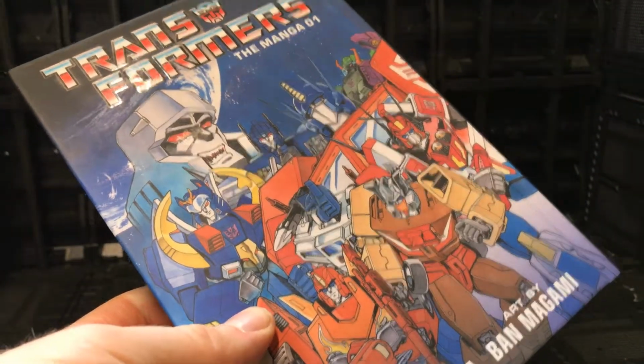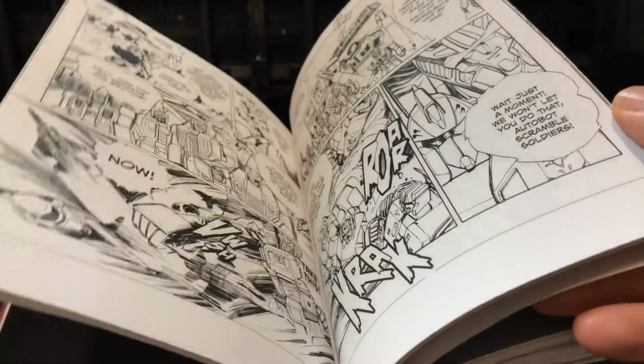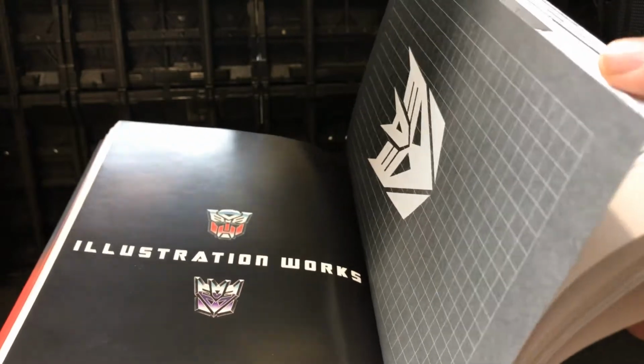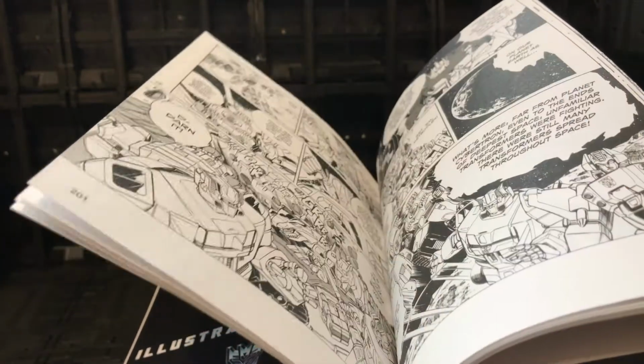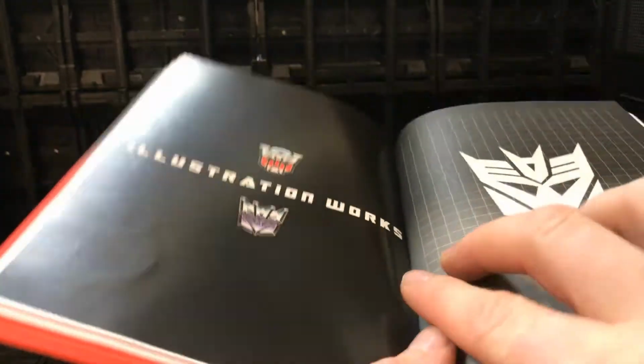So that's quite fun. The book ends just before the Headmasters come into it. So this is almost like a prologue, I guess, to the Headmasters Japanese cartoon. You can see them getting on a spaceship and heading off towards Cybertron.